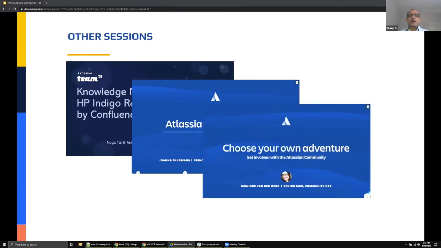And there was a session on how to navigate the Atlassian community website, which I'm sure a lot of folks are familiar with, but it also talks about how to get involved, contribute and answer questions, and get rewards and recognition for being an online community leader. So definitely check it out. It's a great way, through both certification and community participation, to enhance your career as well.